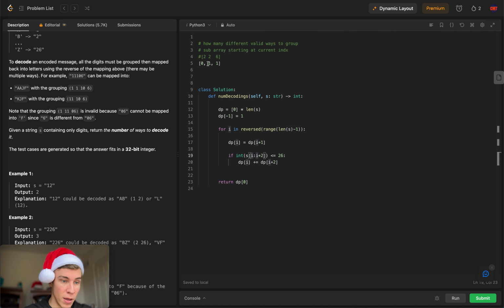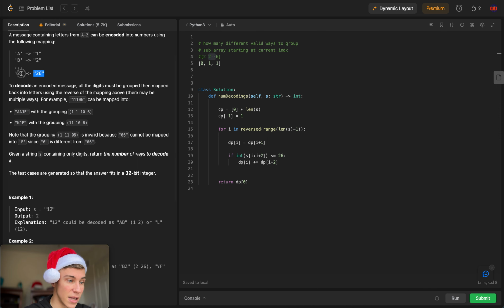I'm checking that if from s of I to I plus 2 is less than or equal to 26, so basically is a valid potential grouping, then also add to this number what would have been here. And actually, yeah, this could be like a 1 here. Although I'm probably not going to be able to get away with doing that.